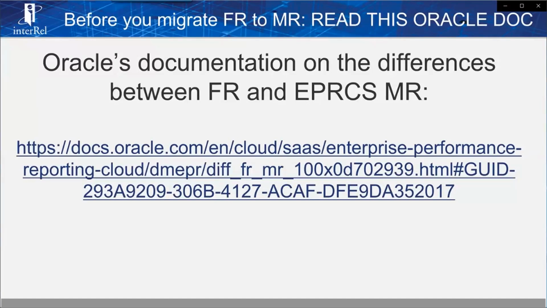And what I've seen with Oracle is, for the most part, they update their documentation on a monthly basis. So right now I'm giving you this webcast in April, and there were no updates to EPM Cloud this month, so all of the information I gave you that were updated as of March are still true right now, but maybe in a couple months they've actually added some new features to make that parity gap go further and further away. And so you might want to understand what those differences are in a couple of months, and so you'll want to check this documentation to find those detailed differences, and they do a really good job on this.